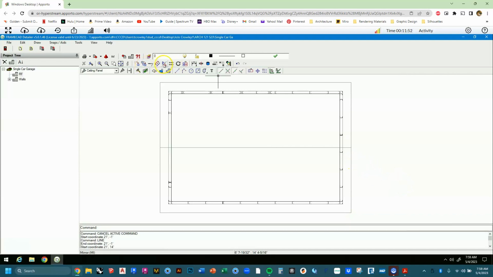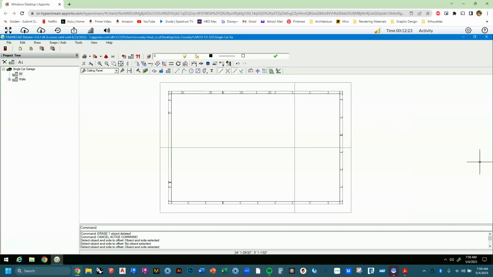I'm going to click on my offset command. My offset distance will be 6'6". I'm going to try to select just the line. Alright, perfect. Oops. There we go. I'm going to hit escape a couple times. This one was made an error, so I'm going to go ahead and delete that.